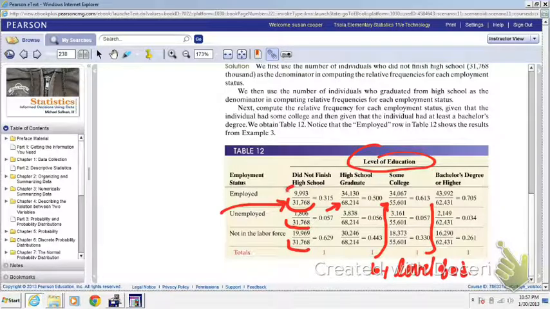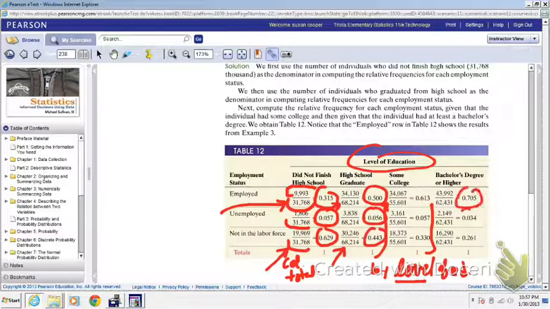So you're taking each cell entry, the 9993, and then you're dividing it by something. And that something happens to be the number of people in the level of education. So if you resort back to our original table when we originally got our row totals and our column totals, you'll notice that the 31,768 is the column total for those that did not finish high school. And you'll notice that the 68,214 is the column total for those that were high school graduates, et cetera, et cetera. A lot of people say, oh, is a conditional distribution something really difficult? No, here it is. The conditional distribution itself, it's these decimals here that you're interested in. So getting those is not hard. You just have to remember what you're dividing by.